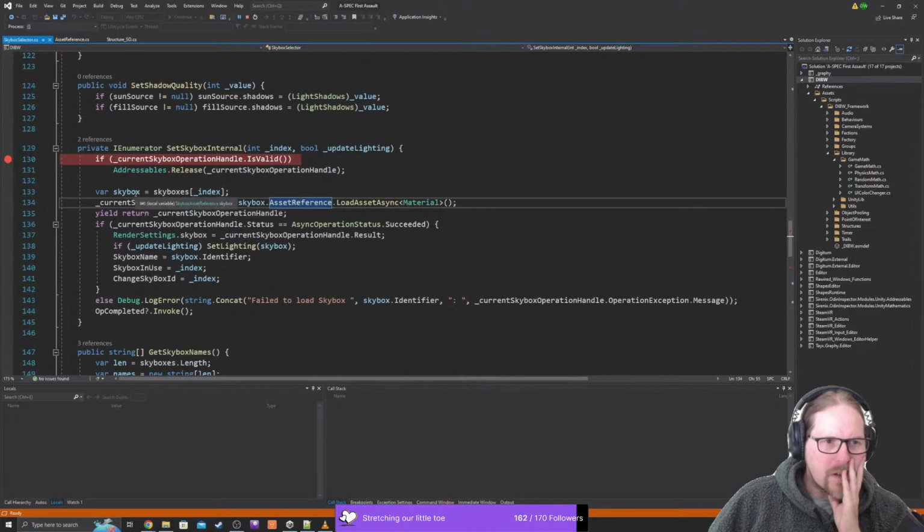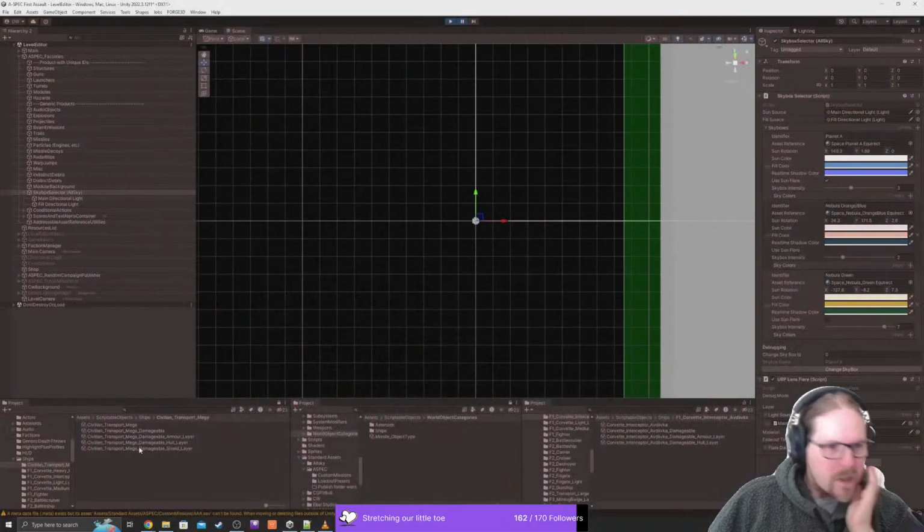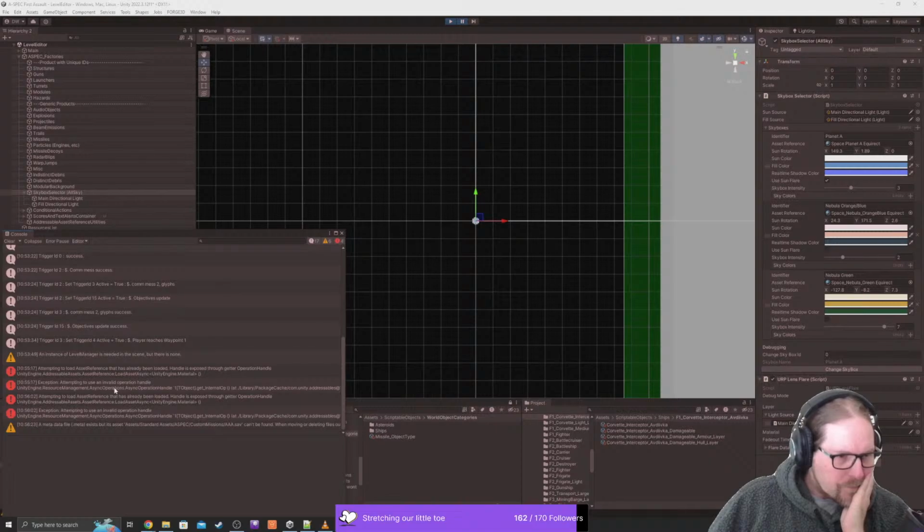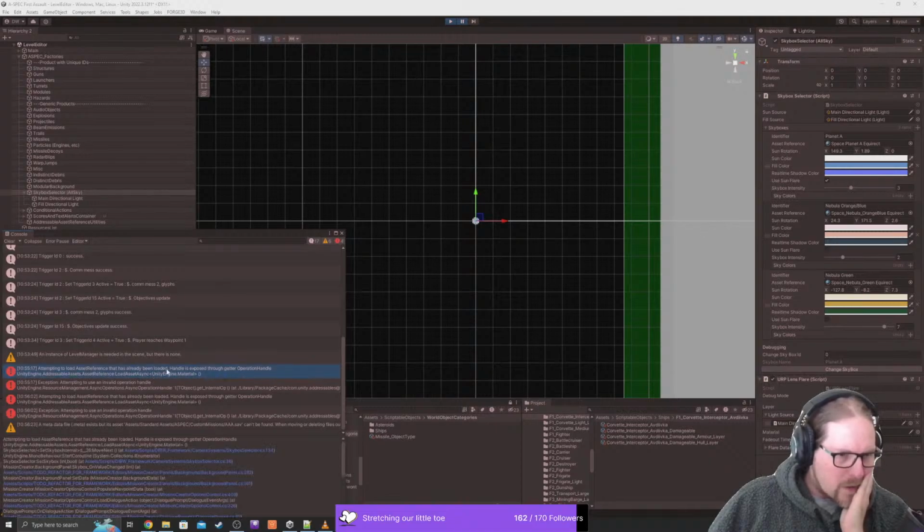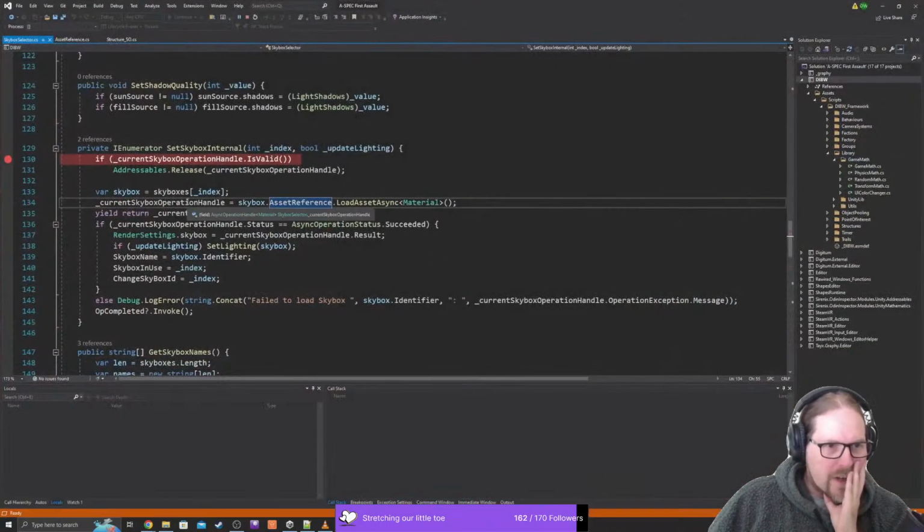I got the skybox asset reference. So what does the message say? Load an asset already loaded. Handle is exposed. The operation handle is exposed. Well, how?